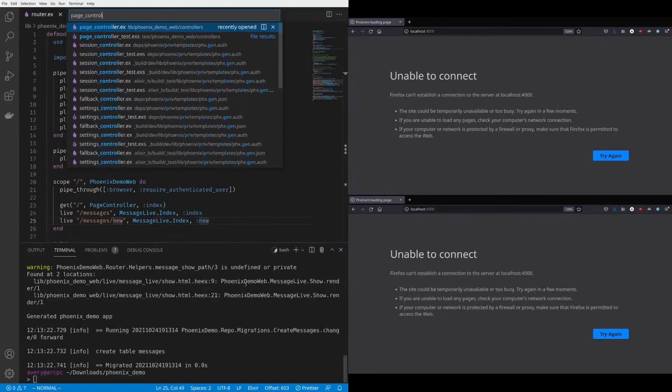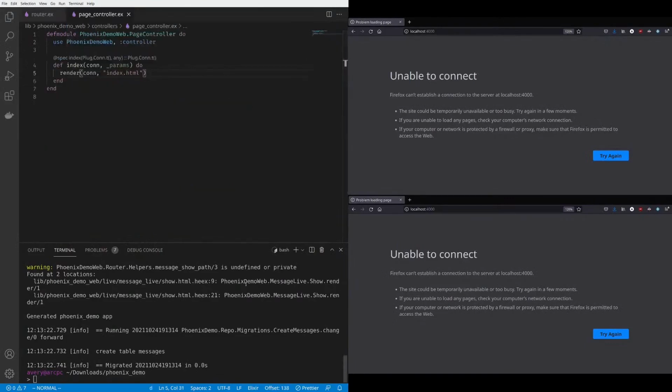Opening page controller, instead of rendering the index.html, Avery redirects from the connection to Routes.message_index_path.